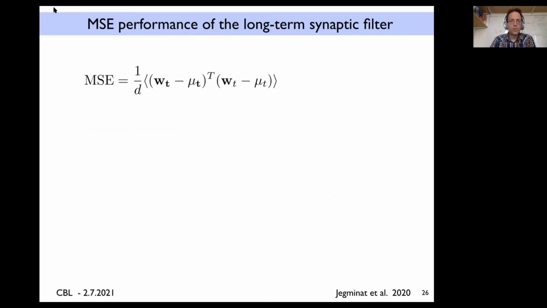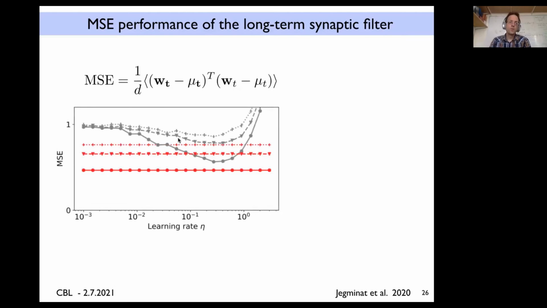Right. So now we try to compute the mean square error. So how does it perform? It can be computed like this, where W is your ground truth weights and mu is your posterior mean, or your filtering mean. And we compared it to a gradient rule, right? Your mean squared error here is much better than the one you obtain with the gradient rule, where your gradient rule is essentially the same, except that it has a constant learning rate and no prior term. We run across all the different etas, and even with the best eta, you're not as good as the one from the synaptic filter.